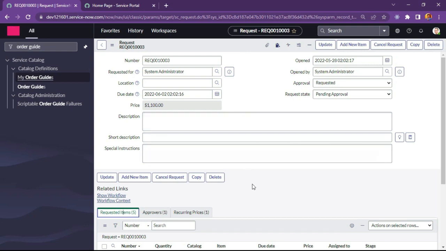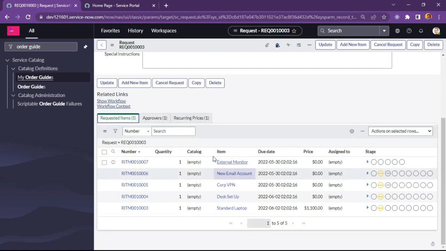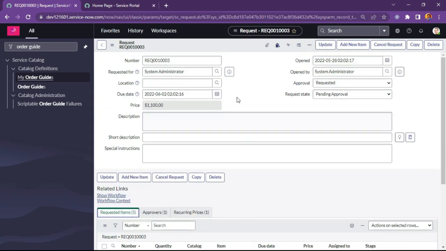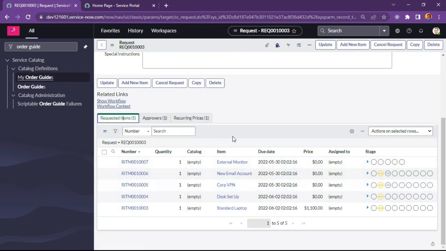Suppose we are selecting computer accessories. Under that we can select keyboard, mouse, right? So we can select multiple items as part of a particular catalog item, and you can raise multiple things under a single request. Okay, so these are order guides.